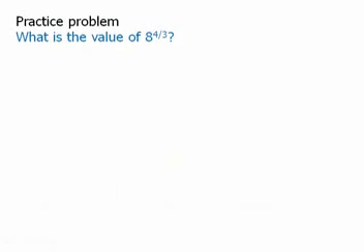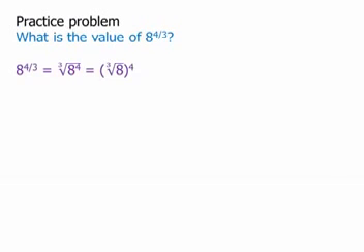Here's a practice problem where you can apply some of this. Pause the video and then we'll talk about this. Okay, 8 to the 4/3. Well, we could write that either as the cube root of 8 to the 4th, or the cube root of 8, that whole thing, to the power of 4. We could write it either way. Now the question is, which would be a better way to calculate?